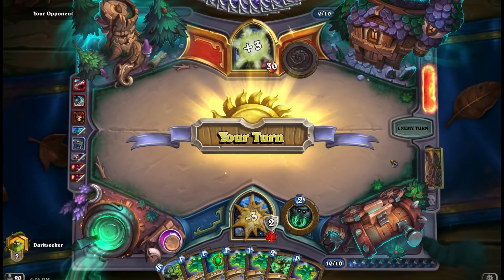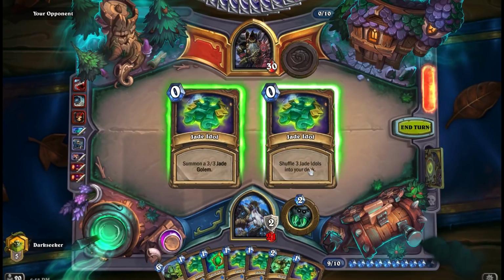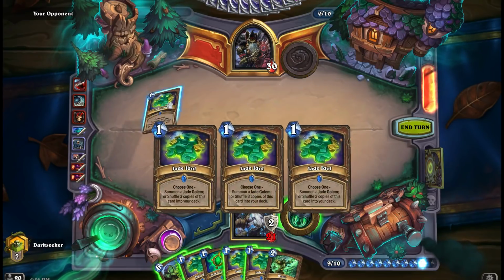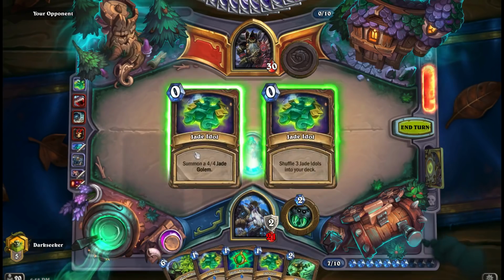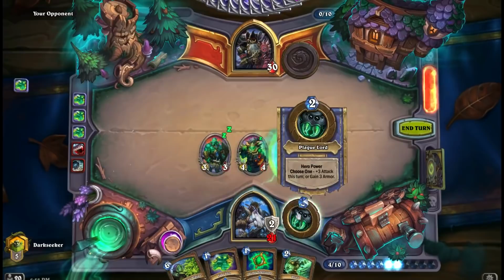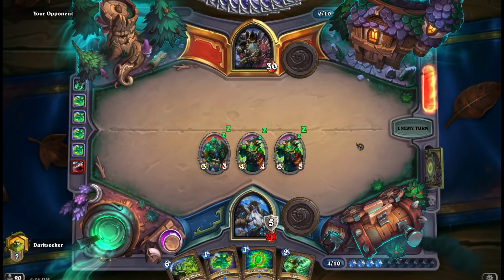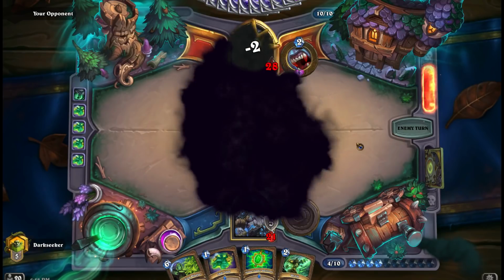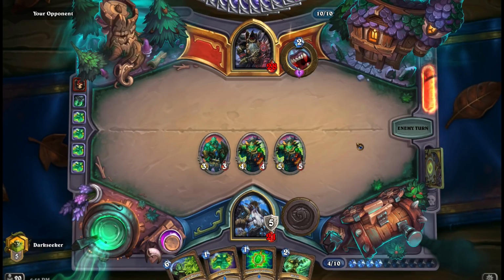So, well, I guess we should shuffle. Shuffling is good. And here come the Jade Golems. Notice that they are quite small at this point in the game. Usually if you play Jade Druid, your Jade Golems would be much bigger at this point. You know, they'd be 8-8s, 9-9s maybe. You'd have played other Jade cards. But this is where we now start our Jade army, late in the game.